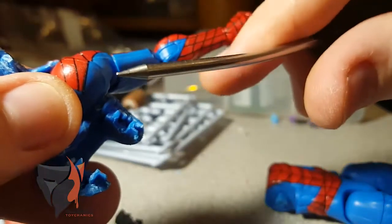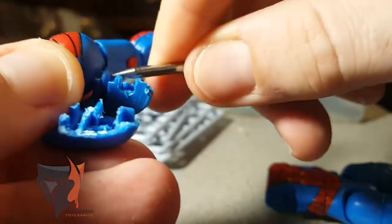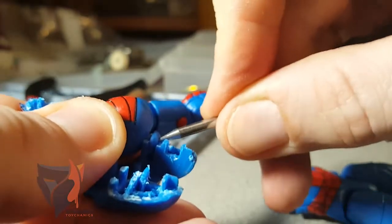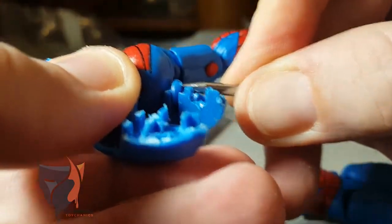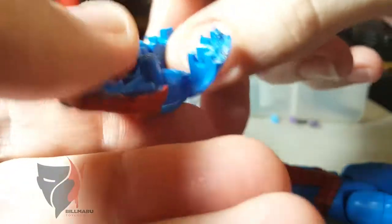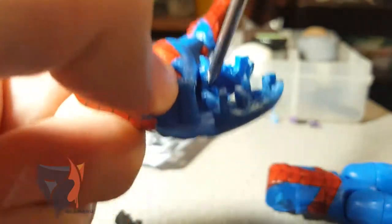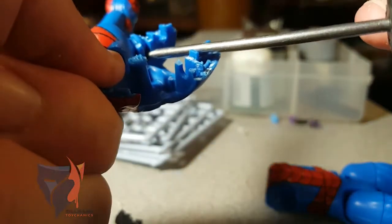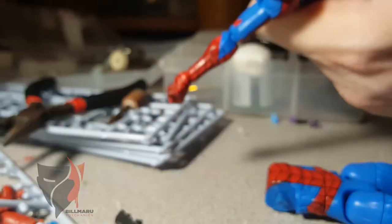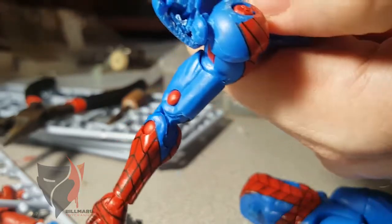Check this out. So I got a nice sturdy pick here, and you want to get in under here. Hope I don't stab myself in the thumb because I don't have much leverage. I mean, look at that, it's actually bending the plastic, it's in there so tight. What you really want to do is go in right here from the side, get some light on it, and you should be able to just pry it up. Man, is it in there. Look at that, I've actually got it out, and it's actually hanging on. So the plastic had already fused in there. This is such poor QC. Wow, there we go.